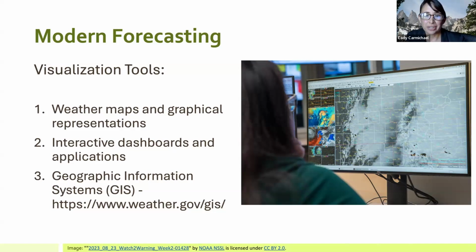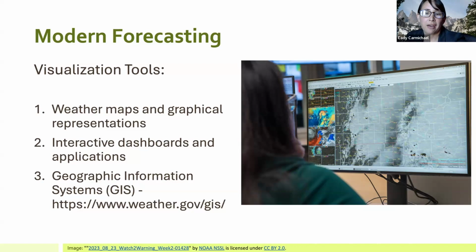The other big visualization tool nowadays are the interactive dashboards and the applications that we have, and these are just erupting all over the technological landscape. So these interactive dashboards, which are just digital interfaces, obviously allow meteorologists and the public to explore data in real time, to customize views of what they want to see, and then access those localized forecasts. We also have what's known as our Advanced Weather Interactive Processing System, also known as AWIPS. And that is a really important telecommunications system that's basically the cornerstone of the National Weather Service. It's an interactive computer system that basically integrates all of the meteorological and hydrological data with satellite and radar imagery, and helps forecasters, again, prepare those outputs.